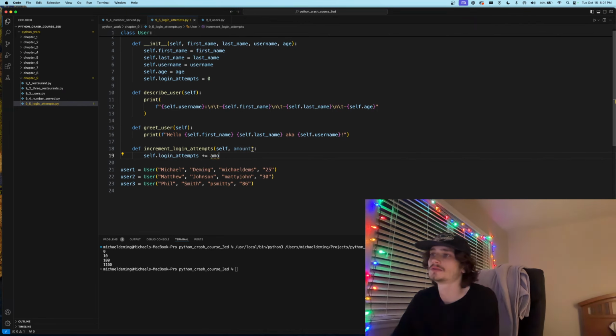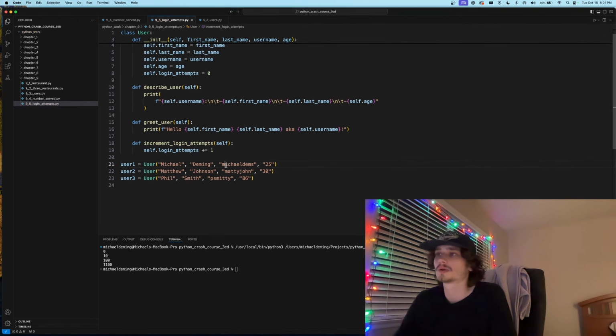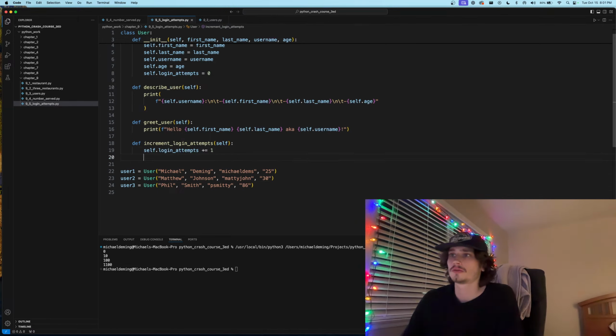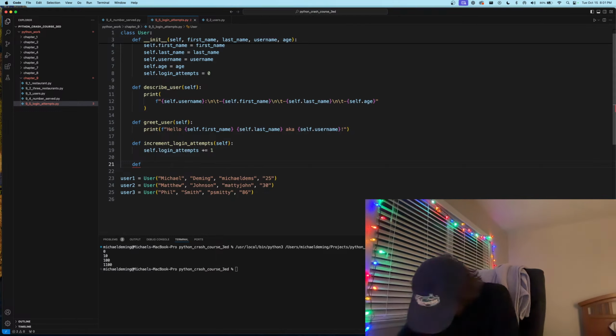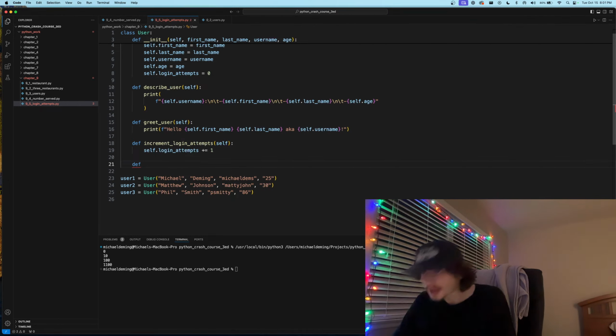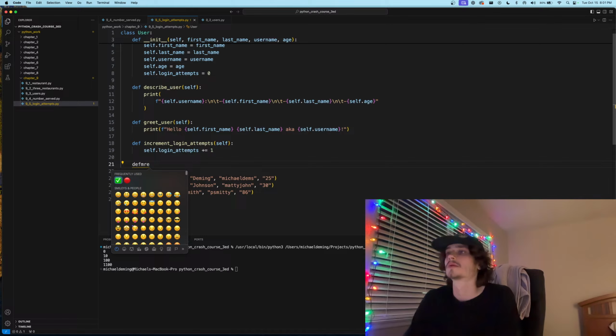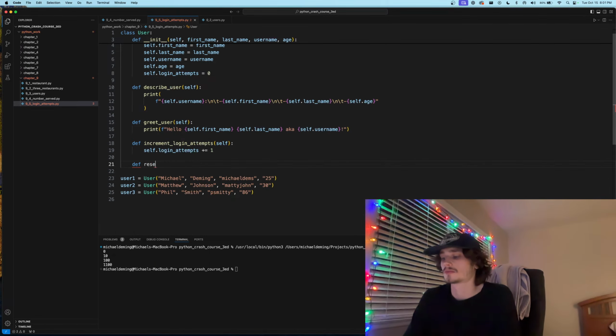So actually, we don't want to make it modular. We just want to increment it by 1. So then we want to create another method within our class called reset login attempts, and takes in self.